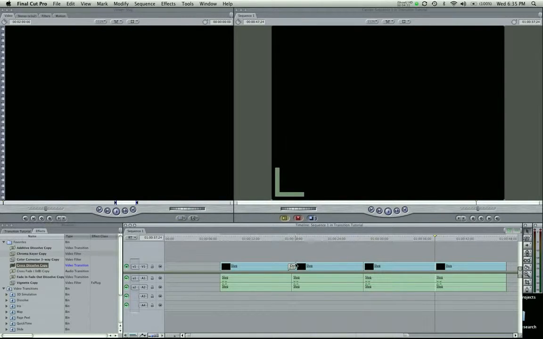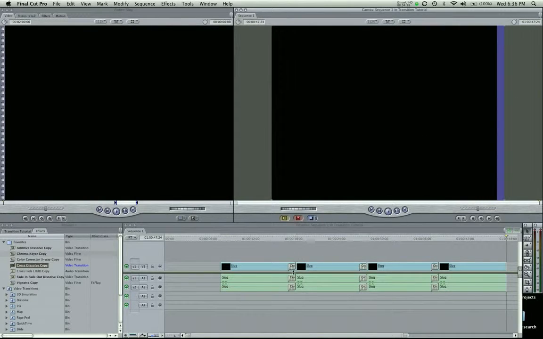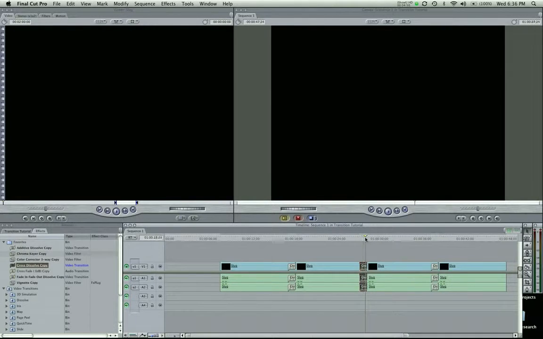Nice. It's kind of pointless because it's all black. But I want to show you now, one more time, drag it in with transition. There, that's what I wanted you to see: how it also adds the cross dissolve on all the audio. And if you're doing a project, sometimes that's nice, but a lot of times that sounds weird and you just want the video transition.